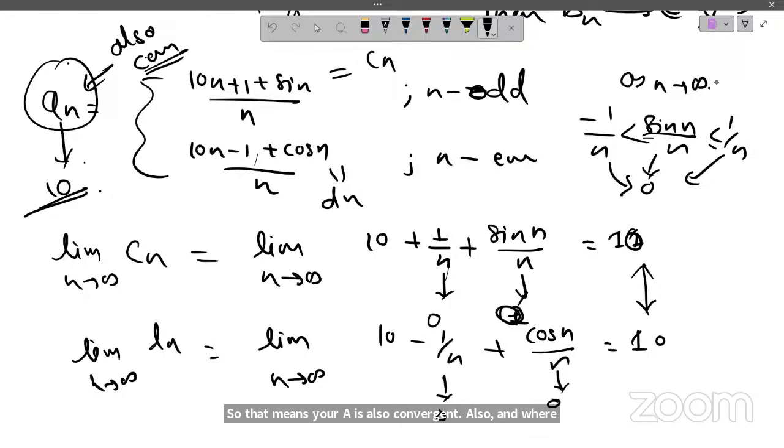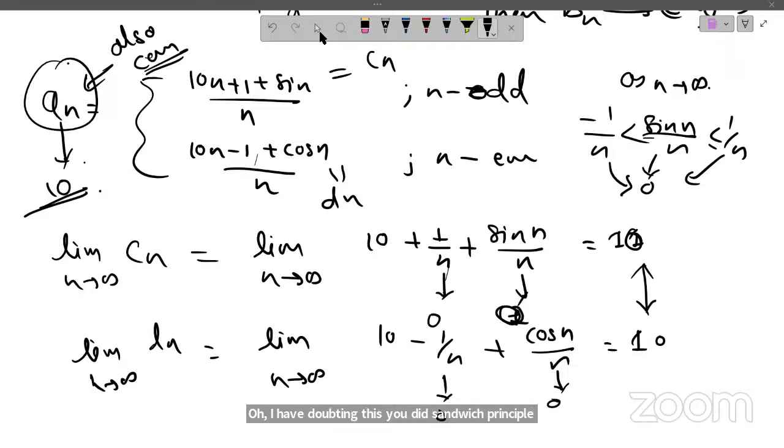Got it? So the answer is correct? I think so. It's correct. Yes, yes. It is given 10. Fine. Sorry, you are not audible correctly. You can message. Yes, ma'am. It is correct. Fine. Ma'am, I have a doubt in this. You did the sandwich principle. Oh, you have a doubt in the sandwich principle?